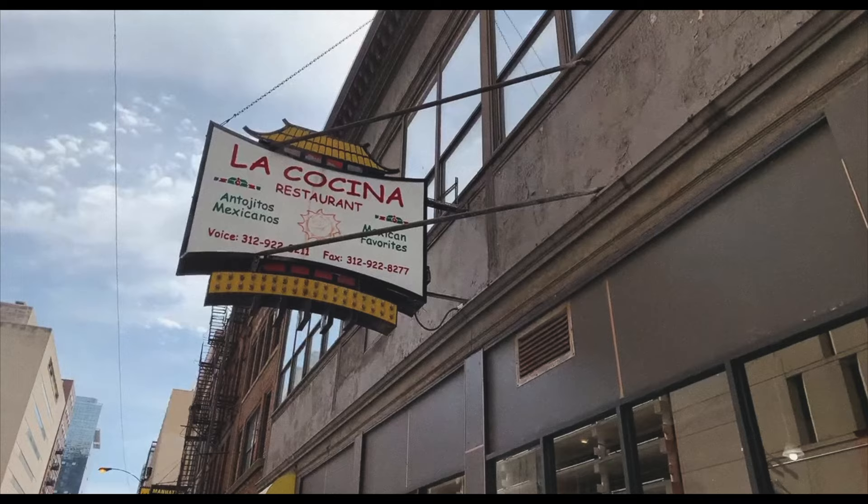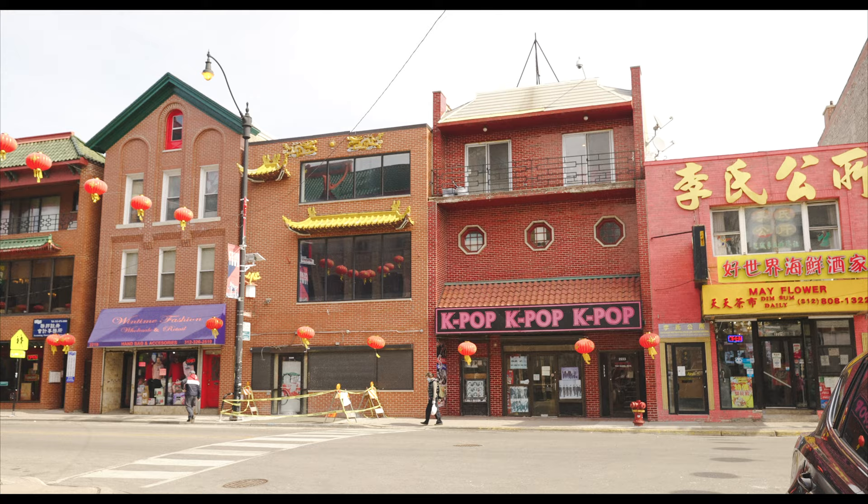Due to racist laws prohibiting Chinese immigration to the U.S. from 1882 to 1943, a second generation of Chinese Americans would not show up until much later. Chinese people were initially very welcome in Chicago and opened businesses like laundries and restaurants. However, over time they started facing much of the same discrimination they had left behind on the west coast. The first Chinese neighborhood in Chicago lasted until around 1912. As the central business district expanded and rents rose, many started moving to the Armor Square community area — specifically to the near south side's Little Italy. The demographics of this once-Italian neighborhood shifted, and soon Wentworth Avenue was full of restaurants and businesses reflecting the area's new identity.